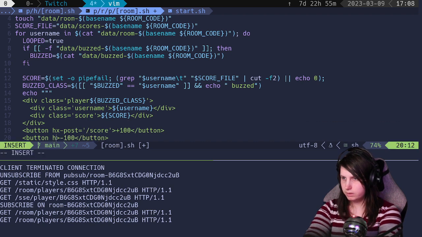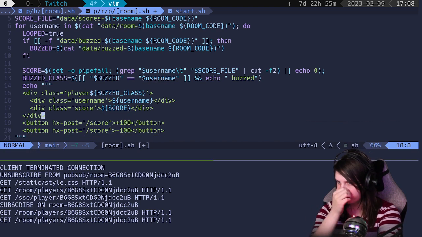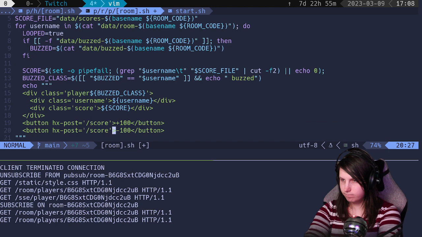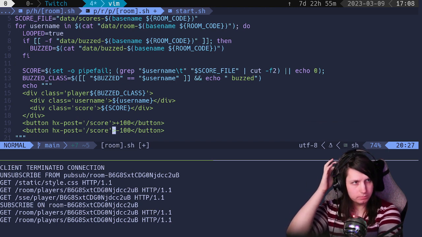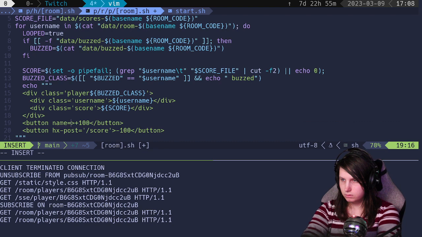So they're both gonna hx post score. I wonder if we can just do name equals amount.